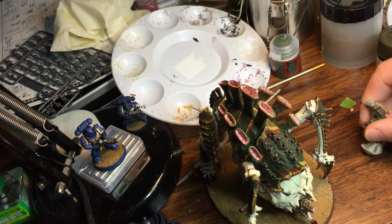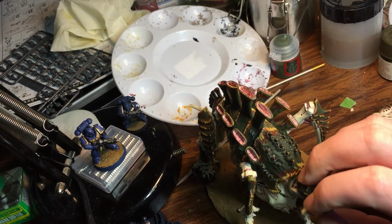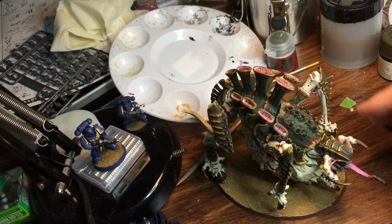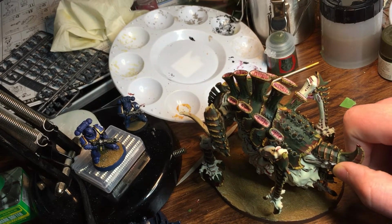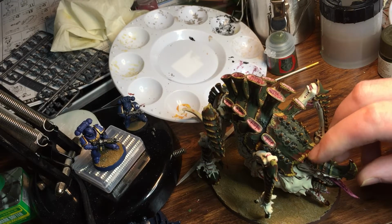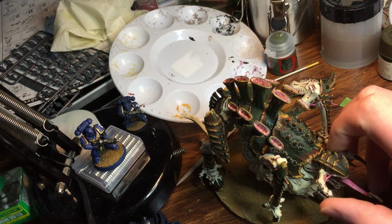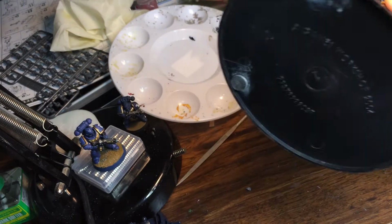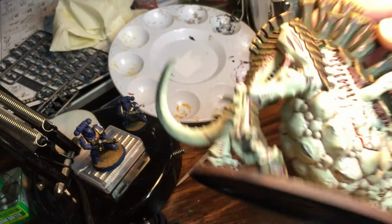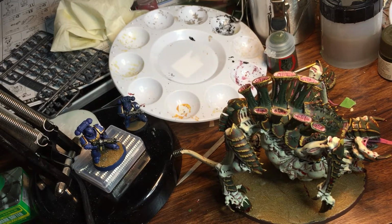Now with this guy we do have a total of 2 head options. We have this one here, completely magnetized. Same with this one here, completely magnetized. For now, I'll just stick on this head. So, see, there's the magnets on the bottom. Remove this Gundam torso, or partially built torso, off to the side here.